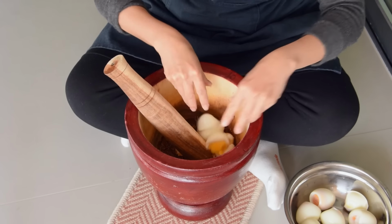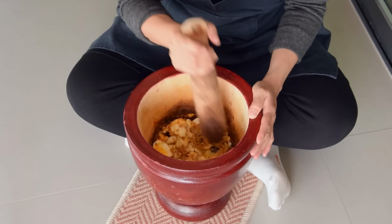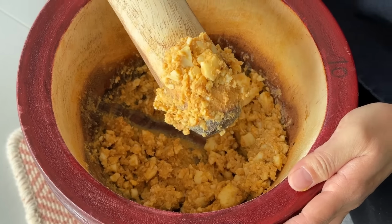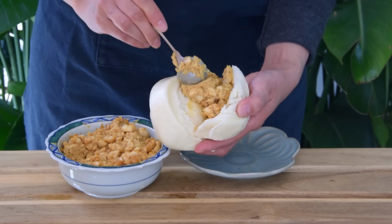Then just break 6 of your boiled eggs in half and pound it in with the garlic mixture to break right down. Once you're looking at something about like this, remove and then serve. Eat and smear alongside a fluffy steamed mantou for maximum authenticity bonus points.